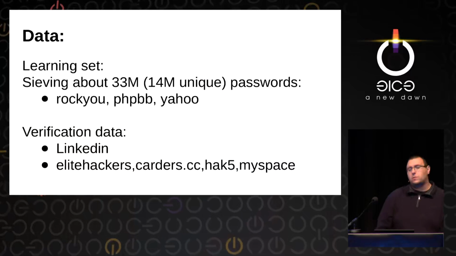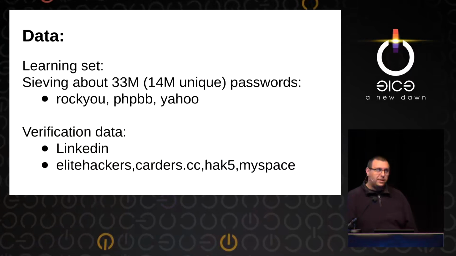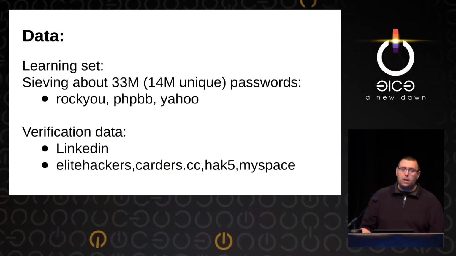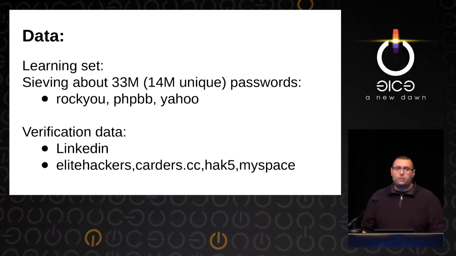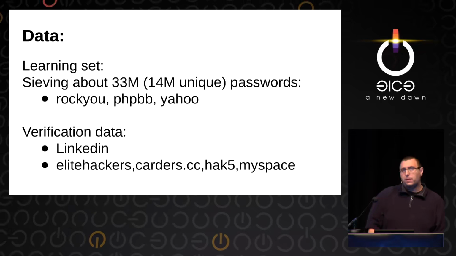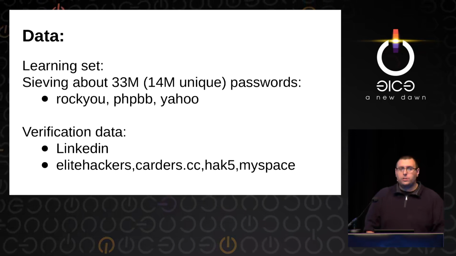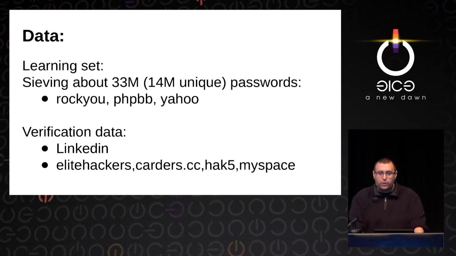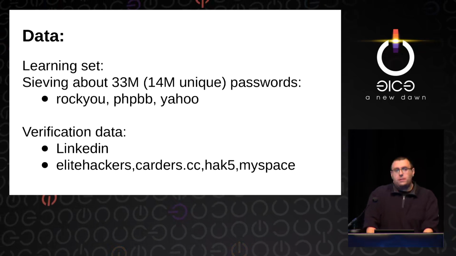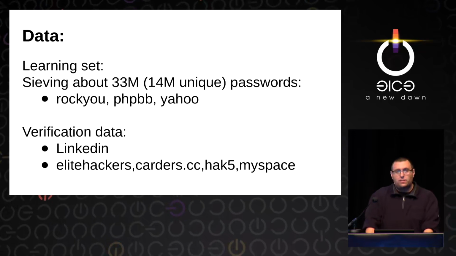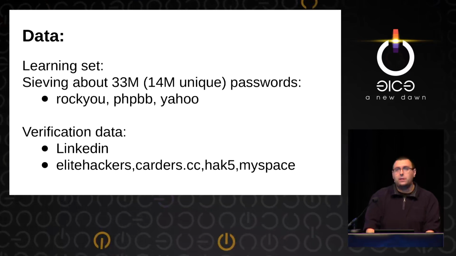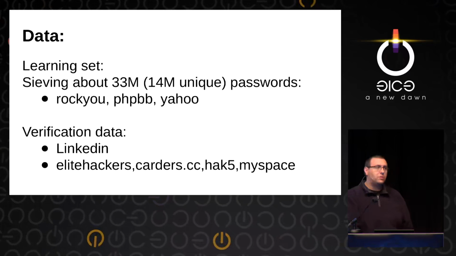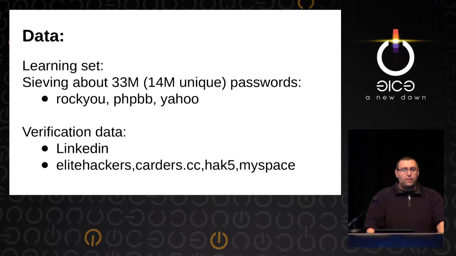The learning set was 33 million passwords. That means 14 million unique passwords, from which all Cyrillic, Greek, and other lettering was dropped, because I didn't want to include those languages in the learning process since I don't know them real well. And the 3 biggest lists that were available were RockYou, phpBB, and Yahoo lists. Anybody that does password research knows those lists as popular public lists.